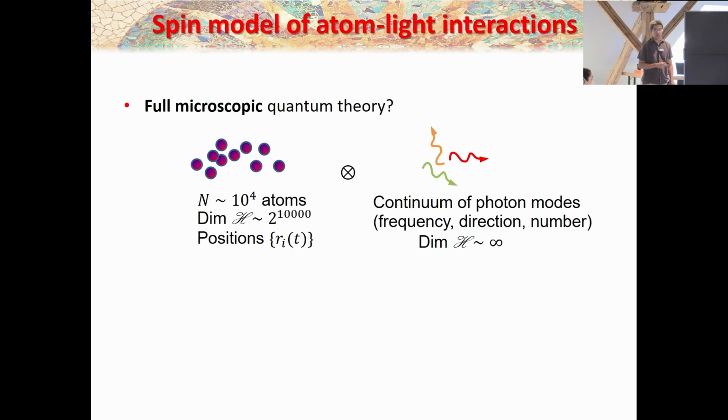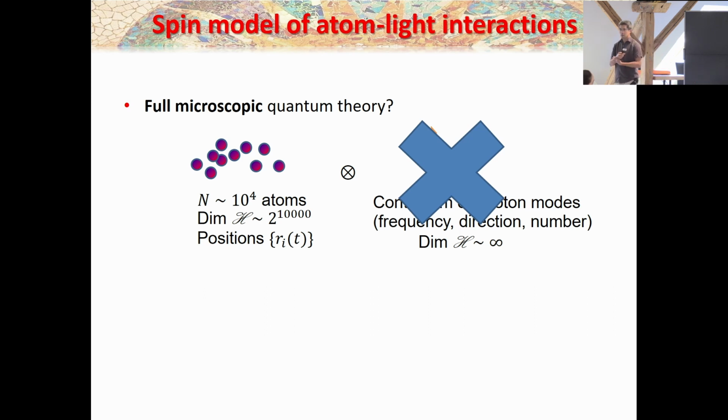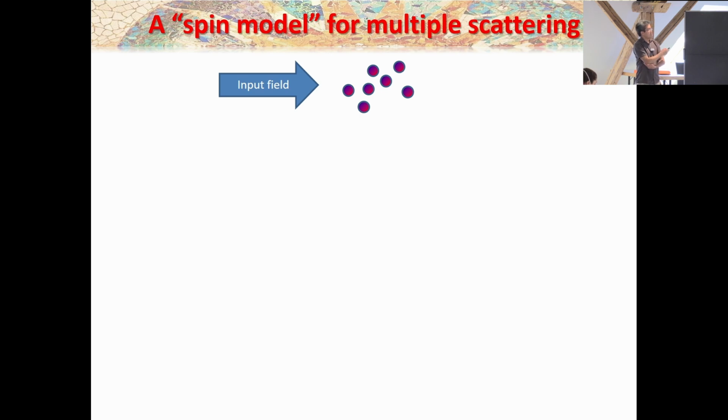So how might we construct such a theory? Again, the full microscopic quantum theory seems out of bounds. But if you accept that we want to include granularity, then it's hard to get rid of this part of the Hilbert space. So as strange as it sounds, the only thing you can reasonably conclude is that the way to talk about atom-light interactions and include wave interference is to get rid of the photons somehow. That sounds strange, but let me show that it's possible and maybe a natural thing to do.